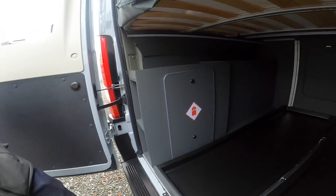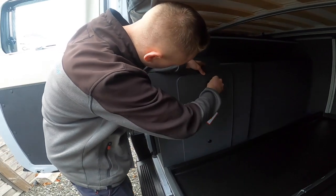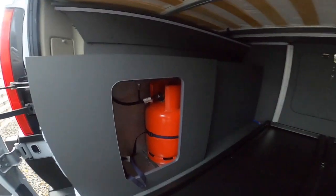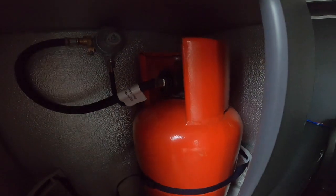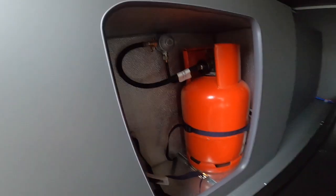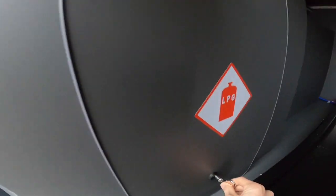Your gas bottle is in the back — LPG. It opens with a south-core key. Put it in, turn, and lift the door off. You can fit two six-kilogram bottles in there. They connect via the pigtail to the bottle — it's a left-hand thread, so opposite thread for gas; hand-tighten it. Turn the bottle on and off from the top of the bottle. Always make sure it's turned off before travelling, and always make sure the bottle is securely fastened in. You can carry two six-kilogram propane gas bottles, and there is space for a spare bottle as well.